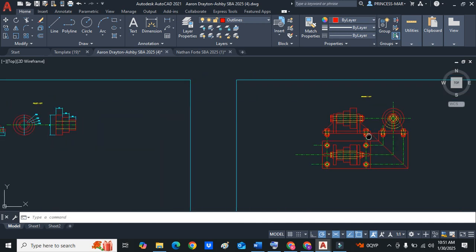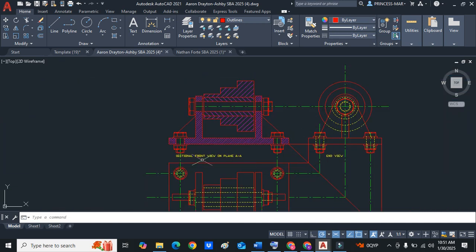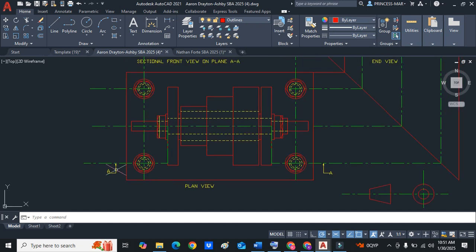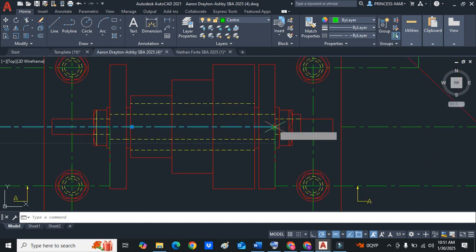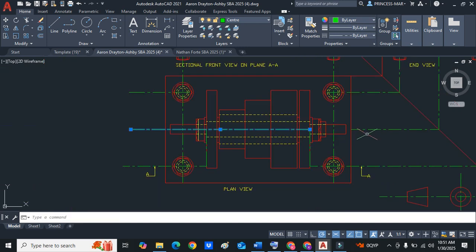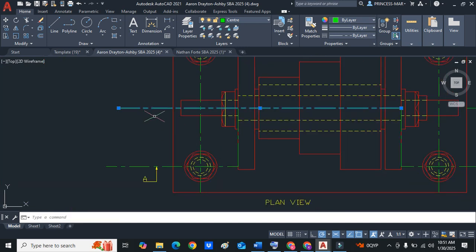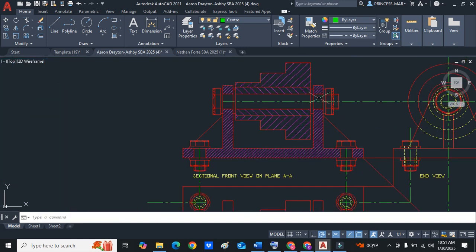Alright, so the only other thing I would say is that this cutting plane is going through the bottom here and coming up. But if you're doing the other cutting plane, which is straight across, the two A's must be on this line, and up here is going to be different.